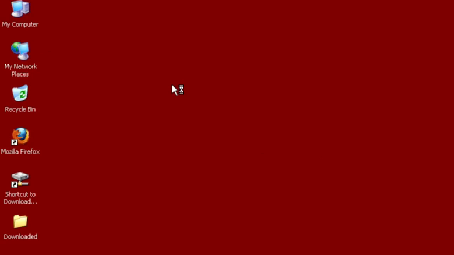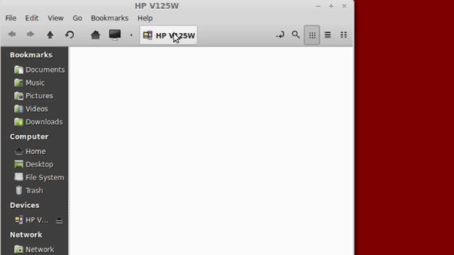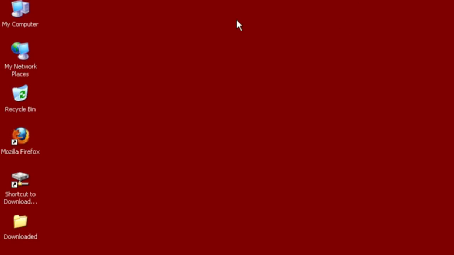Sorry, you can't see all the screen here because I only got a portion showing. Log in here, wait till it starts up. As soon as it starts up, I'm going to insert my USB drive here and see what happens. Okay, that's plugged in. Now what will typically happen is as soon as you plug it in, it's going to come over the screen here with the Mint showing that it found that device, because Mint thinks it belongs to that. So just close that.